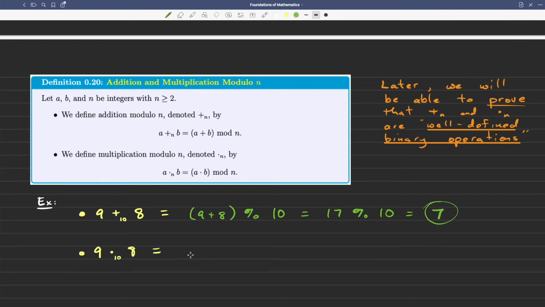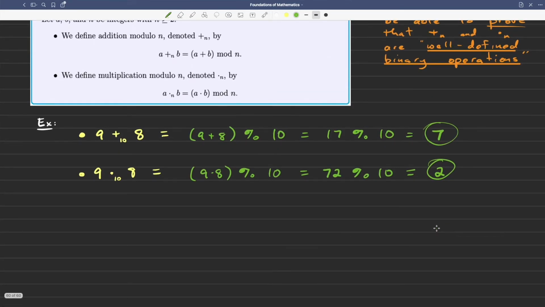And if I wanted to multiply those two numbers, well, first I would just multiply them. So I'd do 9 times 8. And then I'll take the residue modulo 10. So if I multiply 9 times 8, what do I get? I think that would be 72. I'm going to take the residue modulo 10. And that would be 2, the remainder when you divide 10 into 72. If you wanted to do some bigger numbers, you could save yourself some trouble. Here's another example. What if I wanted to do 19 times modulo 10, I don't know, 183.